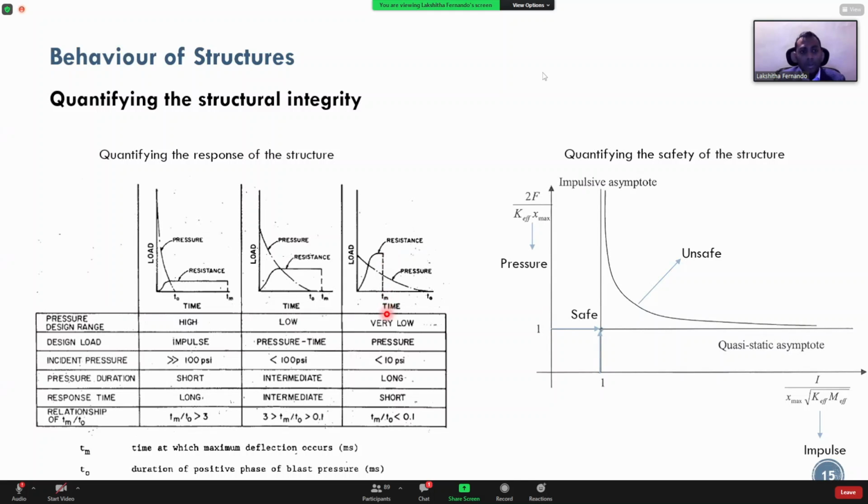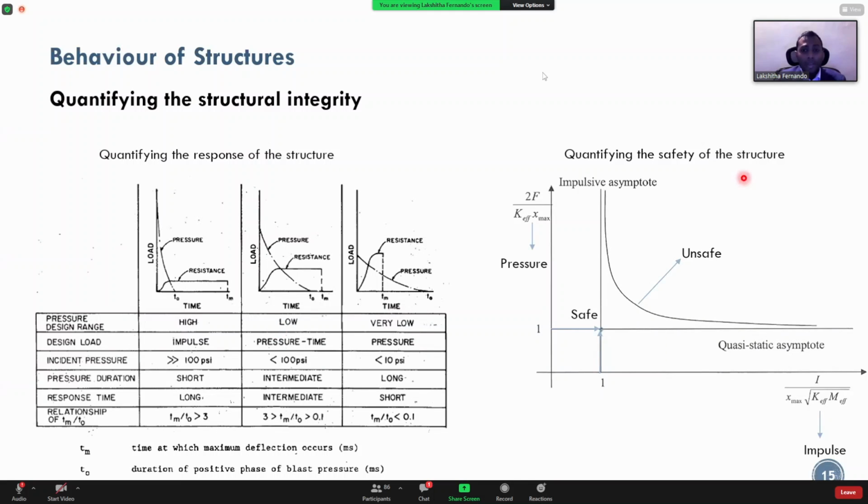So this is important, because when you're doing a blast design, we need to know, are we interested in the pressure or are we interested in the impulse? I told you the two main parameters that we can quantify to express a blast event are pressure and impulse. So we need to know which to use in what case. If the blast source is close to a structure, we need to deal with the impulse. But if the blast source is further away from the structure, we need to deal with the pressure. And in the intermediate region, we need to make a judgment between which one we should use.